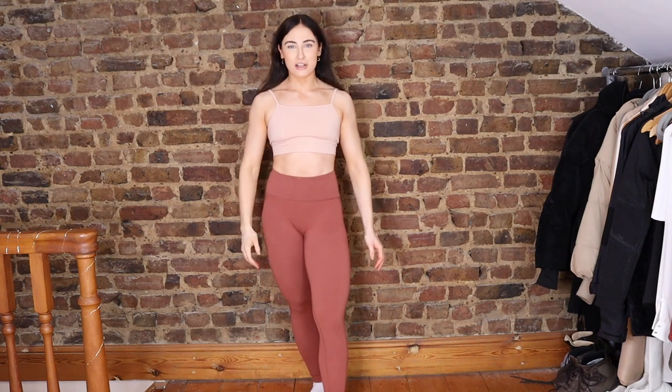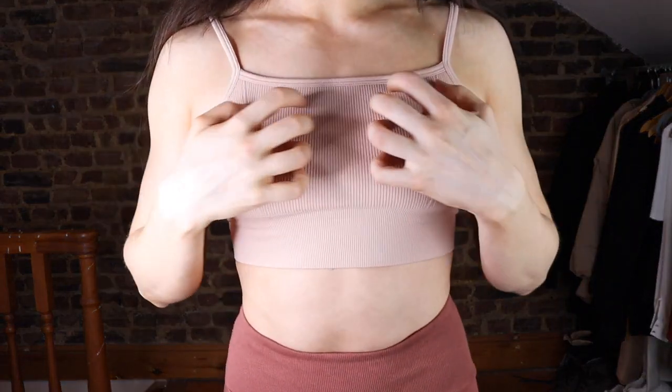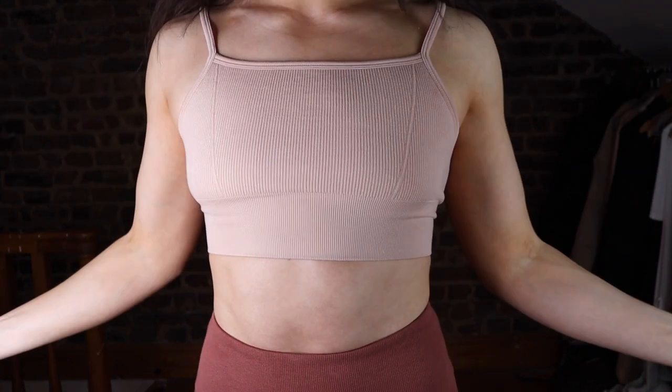Going on to the top, I have this design in every single color. It's one of the bralettes — you just put it on to do a bit of light exercise. This one is a really pretty nude. They don't have padding or anything, but they're seamless, super soft, with a ribby kind of material. It's just plain and basic. I also have another color of this in the same haul, and I actually think I have the whole entire collection.